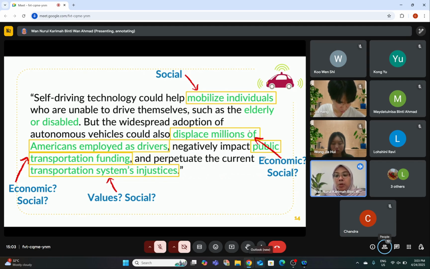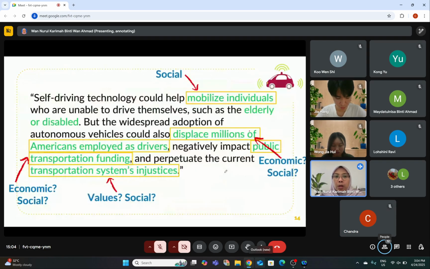It can also be seen from a social point of view, because when people lose their job, they are basically losing their income. And when they don't have incomes, then their quality of life, their well-being will be affected. So that is related to social factors. So one statement can be viewed from different perspectives. And in fact, when you do the STEEPV table, the same statement can be placed in different STEEPV factors too. Meaning you can repeat the same statement in different STEEPV factors.